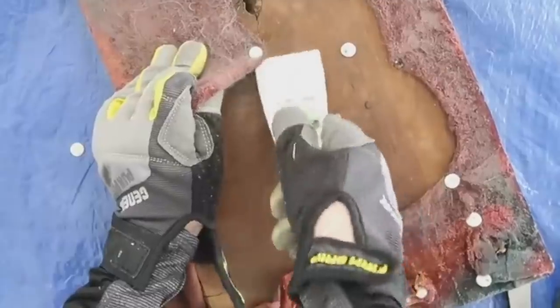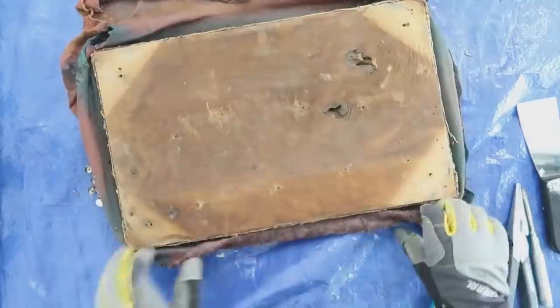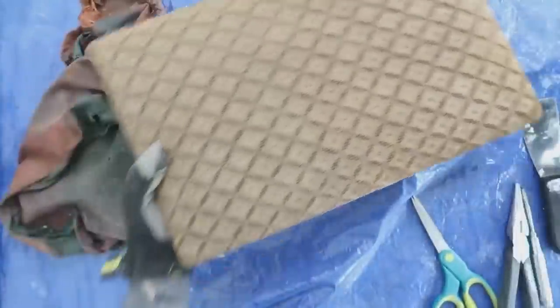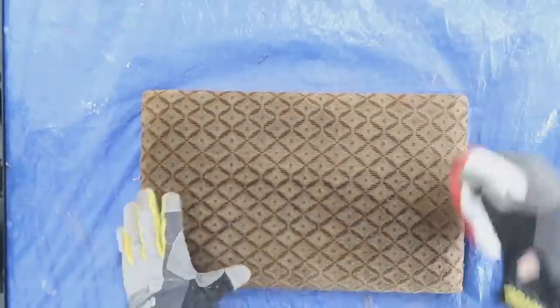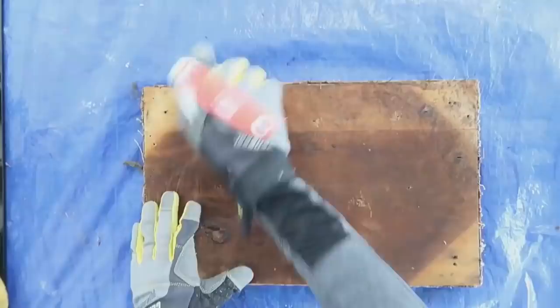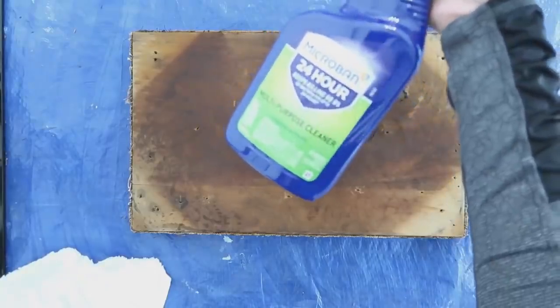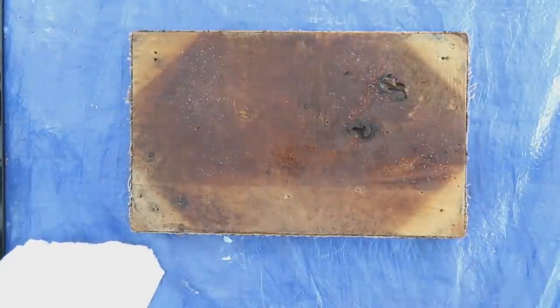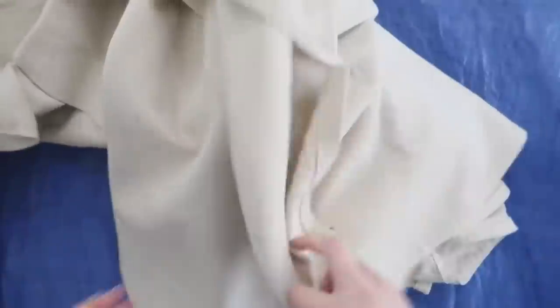There are a couple of ways you can go about this. If you have an older piece you can start completely over by cutting down some plywood and adding new foam to the top. Because I didn't have those items on hand, I decided to repurpose what was already there — though it was pretty dingy and gross and needed cleaning. I took my scrub brush to it with Simple Green again, then used some Microban 24 to really disinfect it. I used a lot of cleaner, so I let it completely dry before moving on to reupholstering.